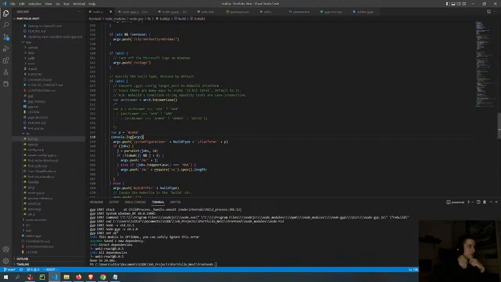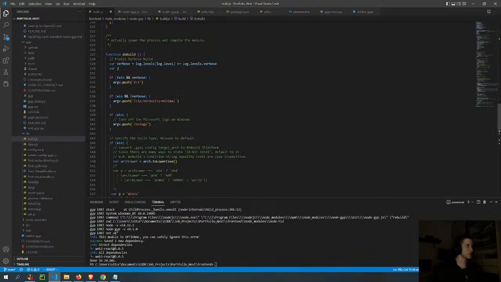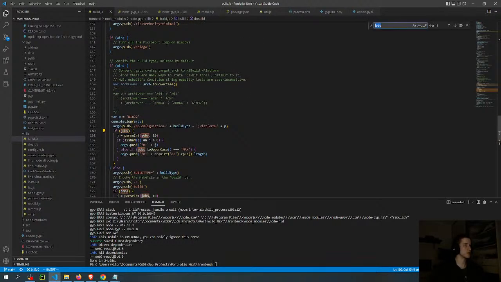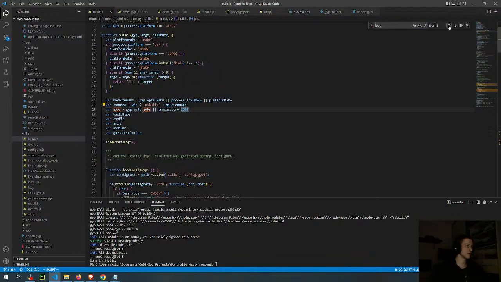Yeah, it doesn't look like this solved it. Maybe I'll try 32 now. Because the thing is, probably it's not this that is the error. It's probably something to do with the argv after it pushes. There's jobs here as well, which I don't know what it is. It comes from this opt, which comes from the other file.